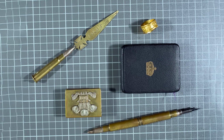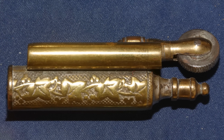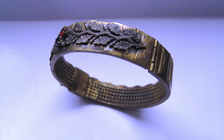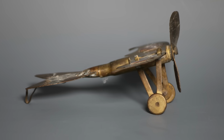Such pieces were often created as a form of artistic expression or as souvenirs, reflecting the emotions, frustrations, and experiences of those directly involved in the conflict. These objects ranged from small personal items like rings or cigarette cases to larger sculptures, and were often crafted from discarded materials such as shell casings, bullets, or metal scraps.